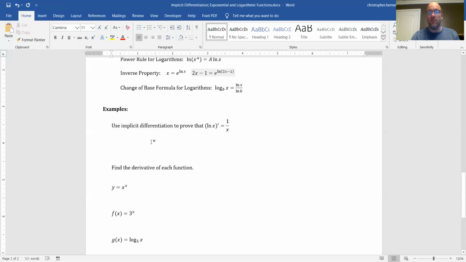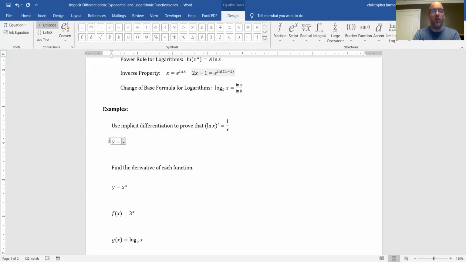What we're going to start with here is just the idea that we don't know how to work with natural log. It's not like there's any sort of rule here that says, hey, we can take this and come up with 1 over x. But hopefully we remember, let me just write this out, that if I'm looking at the function y is equal to natural log of x, this is also kind of an inverse relationship that I didn't bother to write up above. But if y is equal to the natural log of x, that means that if I take e to the y, that's going to give me x.